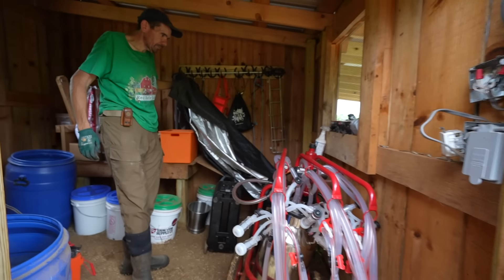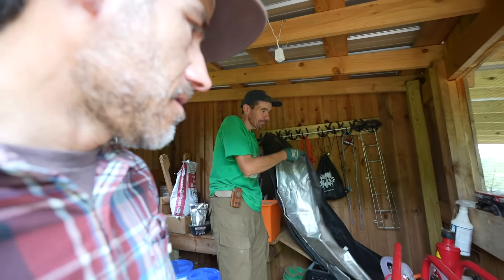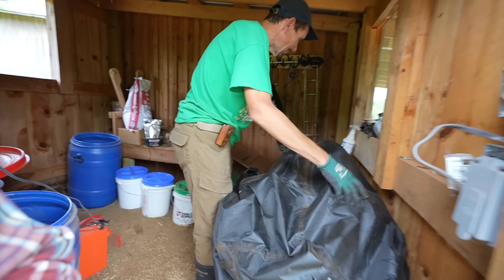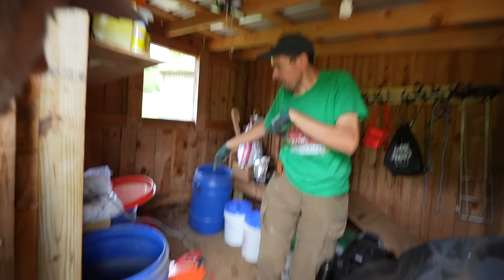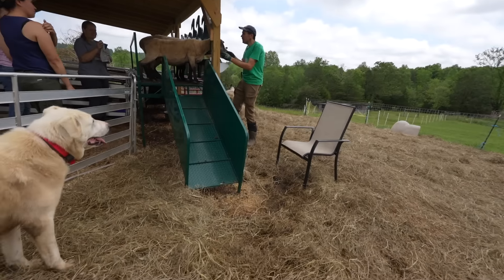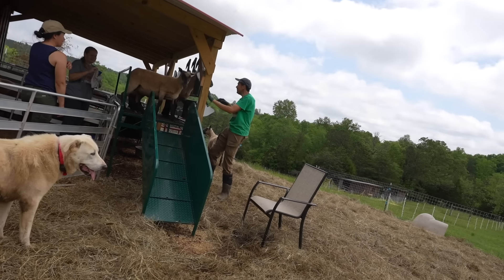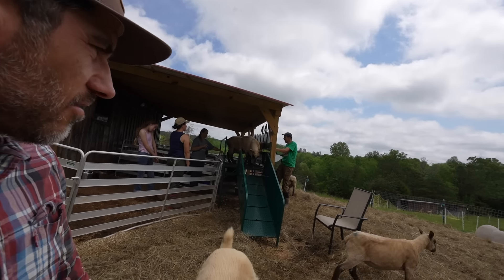This is the milking machine you guys typically use. Yes — you can do four at once. This one you just plug in if you have power. We had the solar set up. We've got the batteries in here and everything, but we added extra battery and the battery broke. She's so little, she's too small — oh there she goes, good girl. And that's it — all of them are milked.